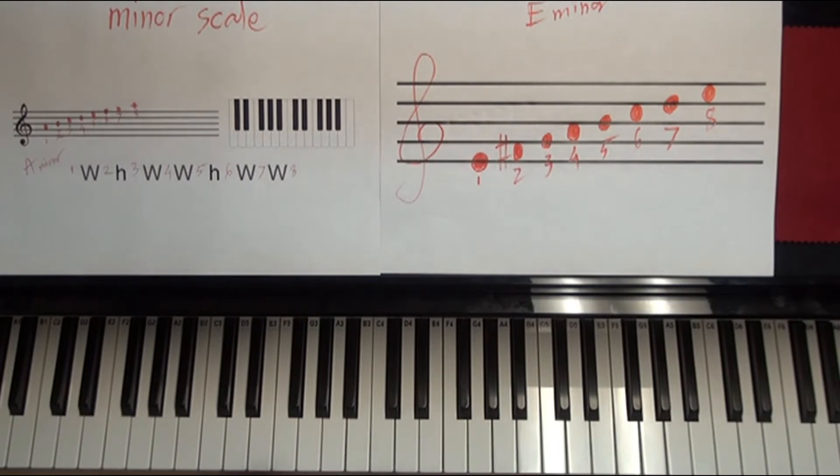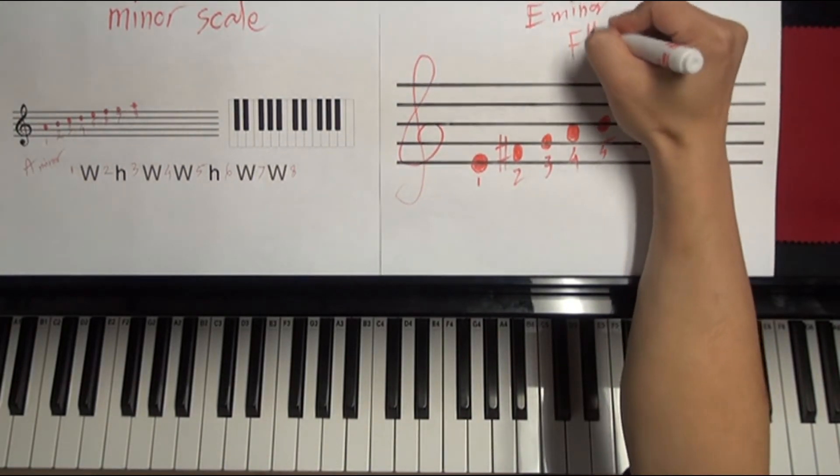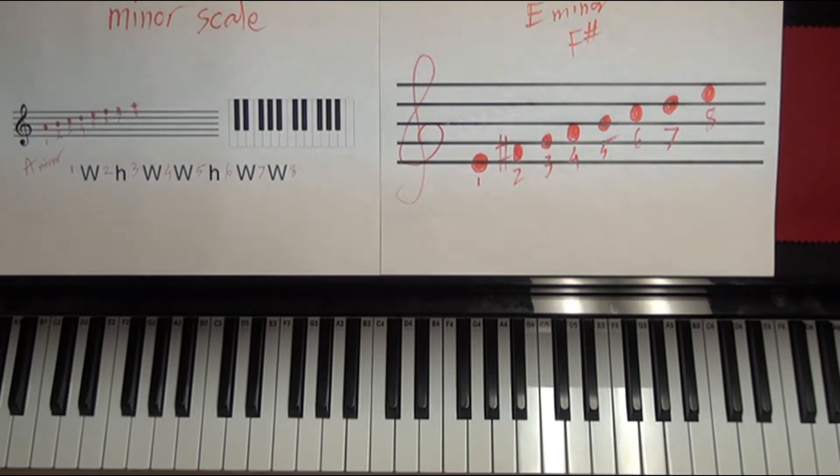So that's why, for those who have played the scale already, you know that E minor have one sharp, and that is a F sharp. So that's why F sharp will put in E minor. So basically, what I'm saying is you can pick any note on the piano. Any note, even the black note. Any note. And you use this formula, and you can create a minor scale for that. The same thing with major scale. If you can pick any note and follow the major scale formula, you can create a major scale for that note.